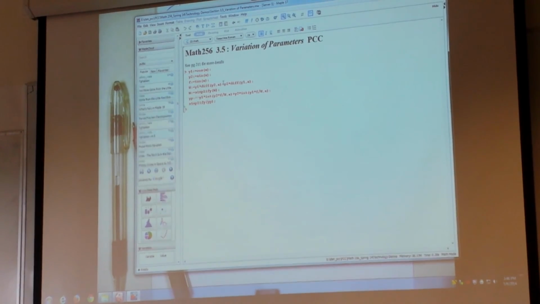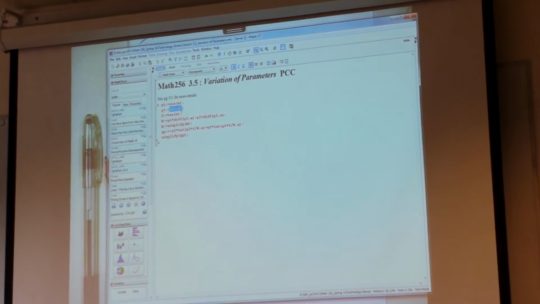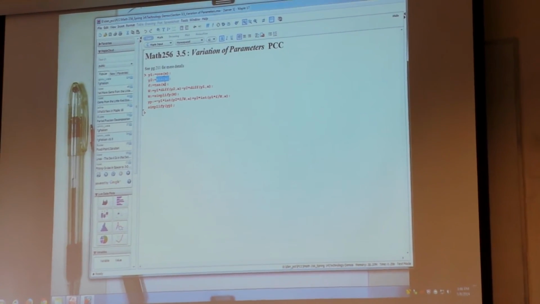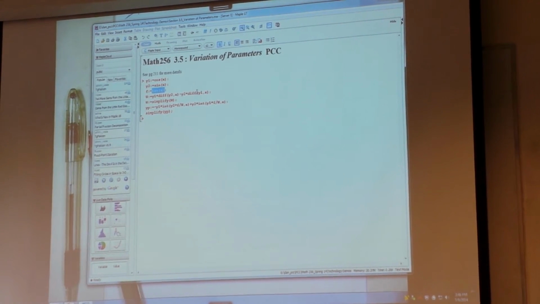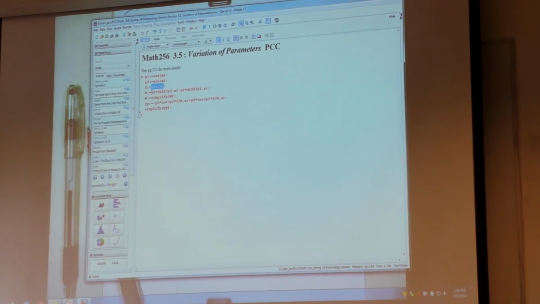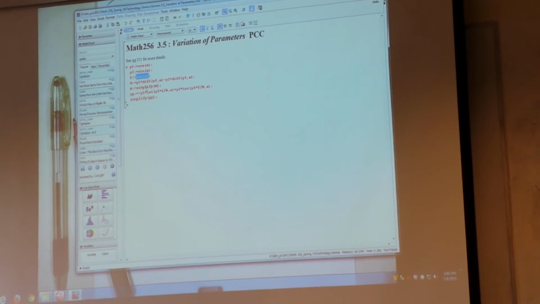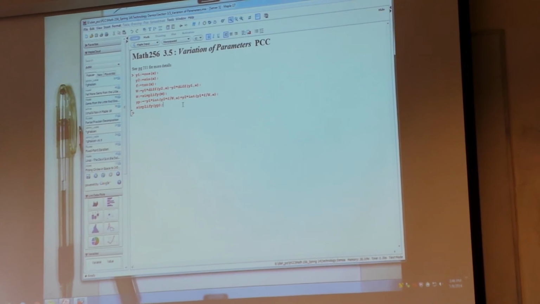All right, so this was the first one we did. y1 equals cosine x, y2 was sine x. This is a template, and I'm going to post this online. Our f of x, that's our forcing function, tangent x. So this is our first example we did by hand. Now, this calculates the Wronskian: y1 times the derivative of y2 minus y2 times the derivative of y1. Then it simplifies the Wronskian, and then it finds the particular solution by doing that integration, and all I have to do is hit enter.